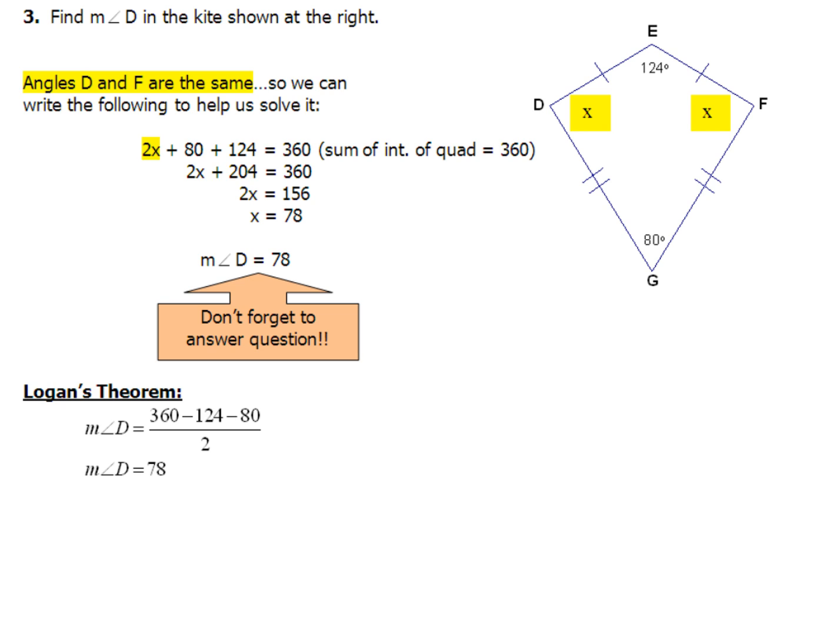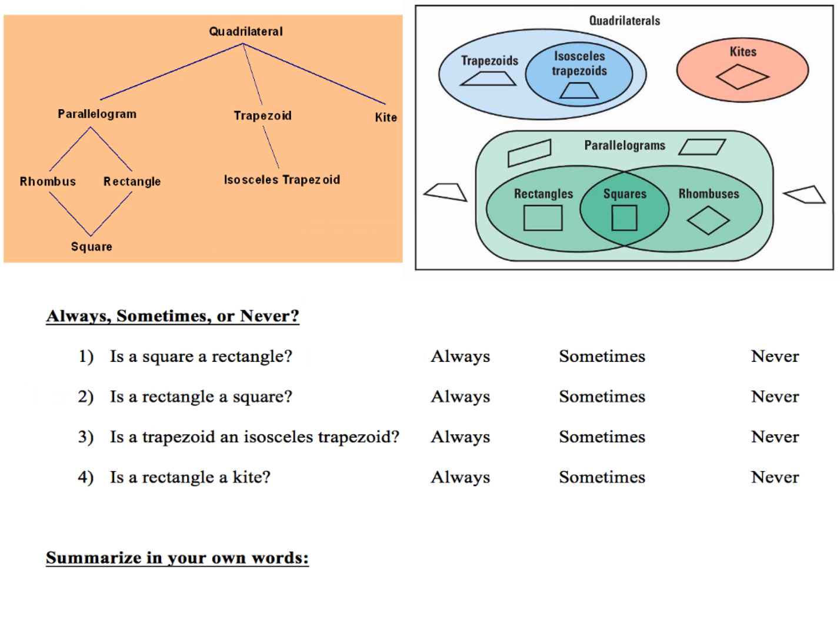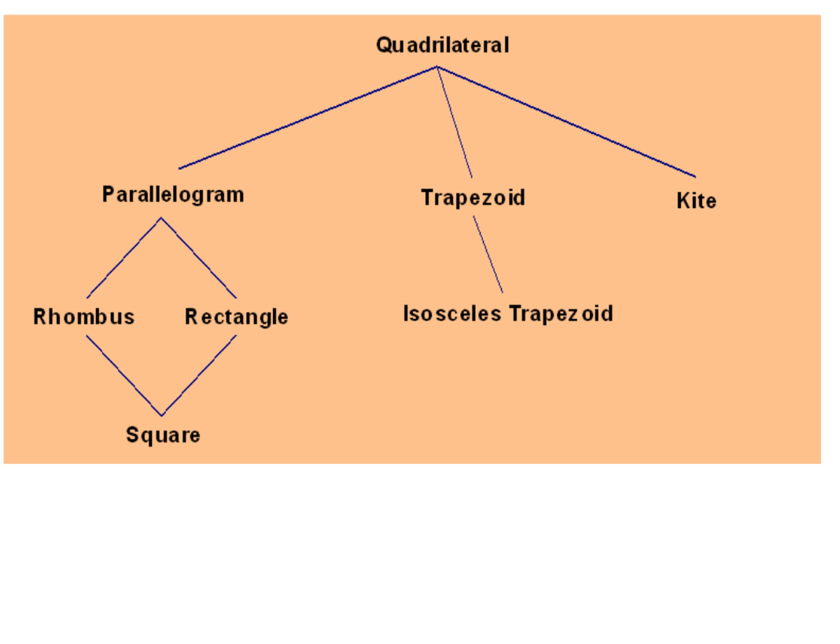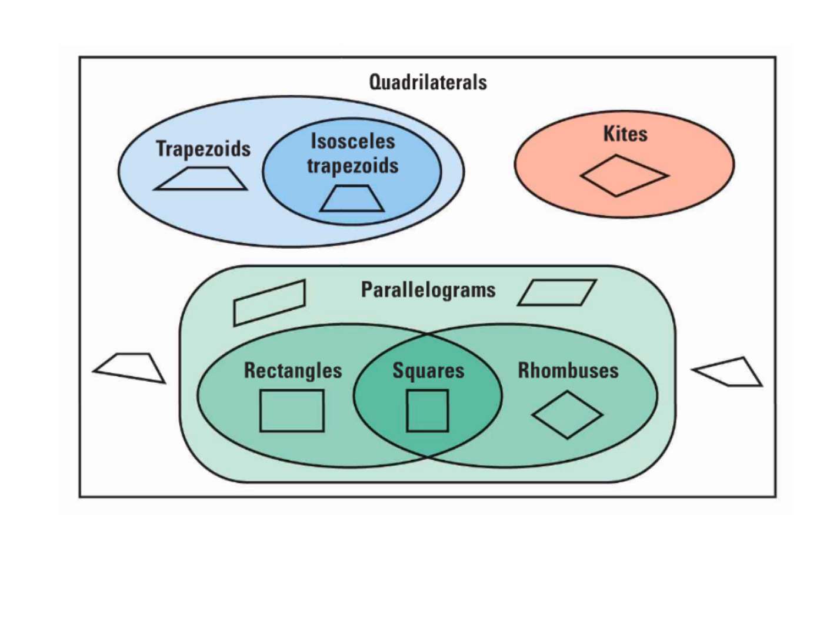Now that's it on the kites. That's all we're going to talk about in this section. But we're going to go ahead and take a look at what I call the quadrilateral family tree. Now when we take a look at the family tree for quadrilaterals, it'll look something like on the left, but sometimes we'll be represented as a Venn diagram, which is on the right. Now I'm going to go ahead and blow each one of these up so that you can kind of see that a little bit better. Then we'll come back to always, sometimes, or never. So here is the quadrilateral family tree. Now sometimes another way to represent this is using a Venn diagram. Here's a very popular Venn diagram that you'll see in some textbooks. And this is what it would look like that describes the relationships between the different types of quadrilaterals.